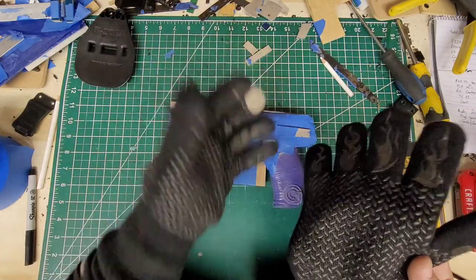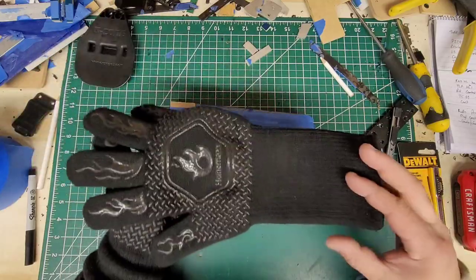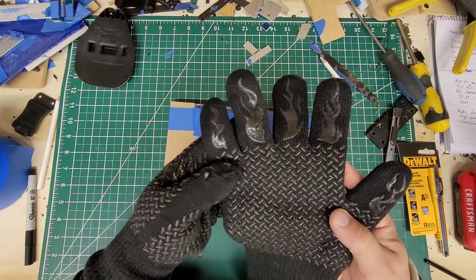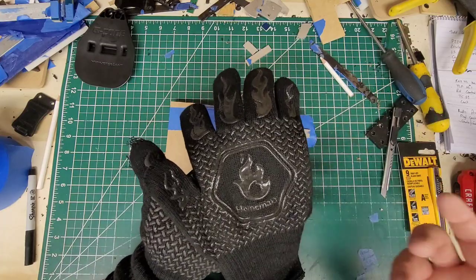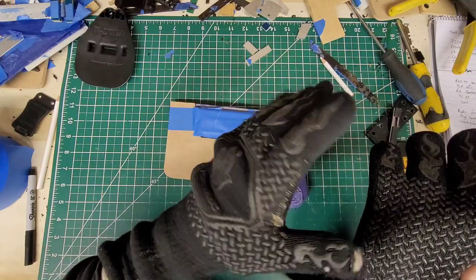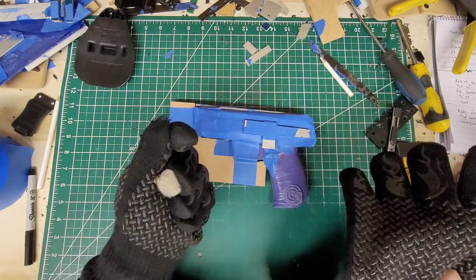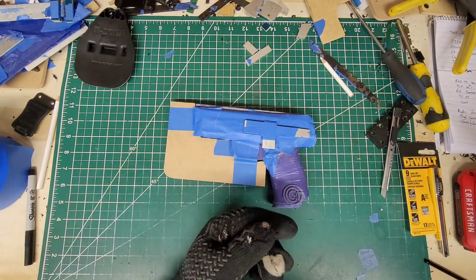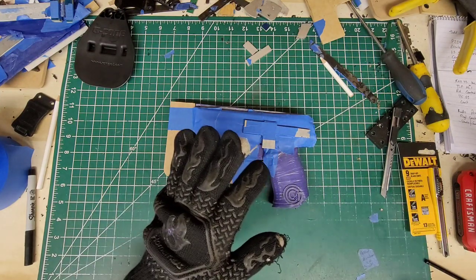So these things are absolutely awesome. You can use them to move the logs in your wood stove, but these things are absolutely phenomenal. They're grilling gloves. You can find them right on Amazon. Just search grilling gloves or high heat temp gloves or whatever. And these things are phenomenal. So this is what I handle the Kydex in when I take it out of the oven. Can't even tell that you're holding anything. Absolutely fantastic.